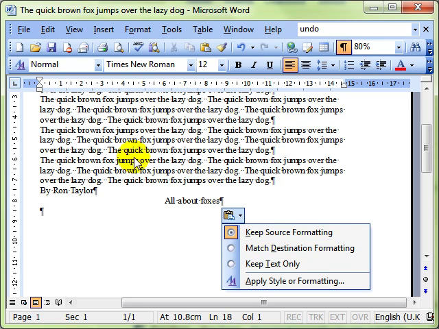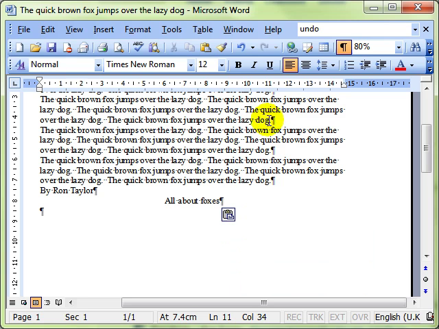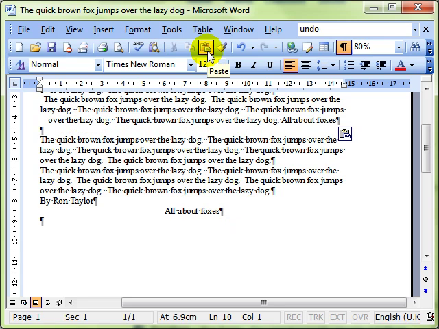But it doesn't have to go at the top or the bottom of the document. Say I want that text all about foxes to go here, after the lazy dog. I can paste the text here just by clicking on the paste icon. But you'll be shouting at me, you didn't cut it.